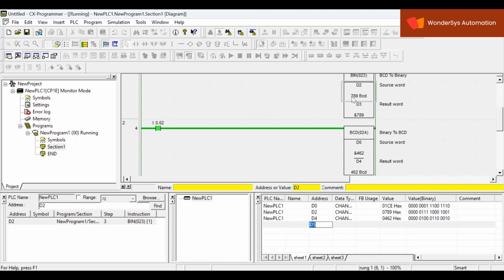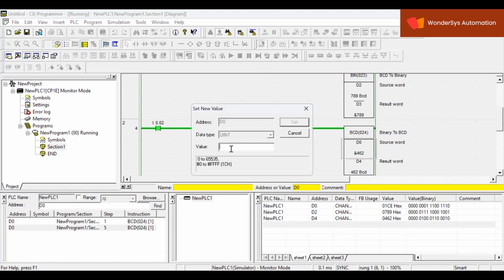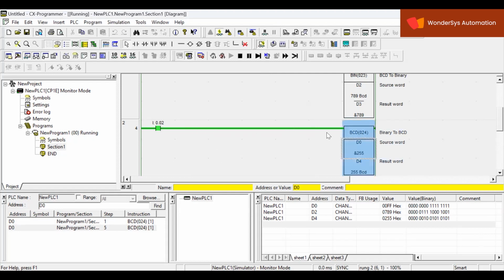Any confusion? I know I created a confusion for you people. If you want, I'll explain it again. So now see here, let me take this D0 only. Now I'm in the second option, converting binary to BCD. Here I'll take the value of hash FF and give it a set. Now FF is nothing but 255 in decimal.